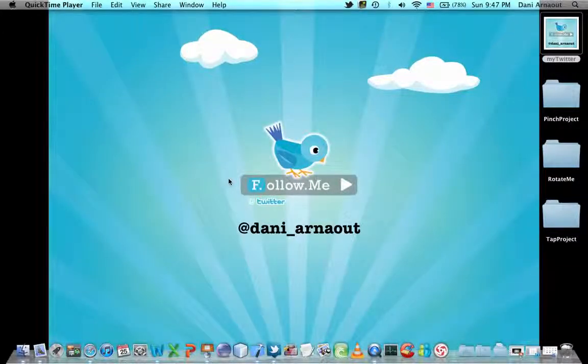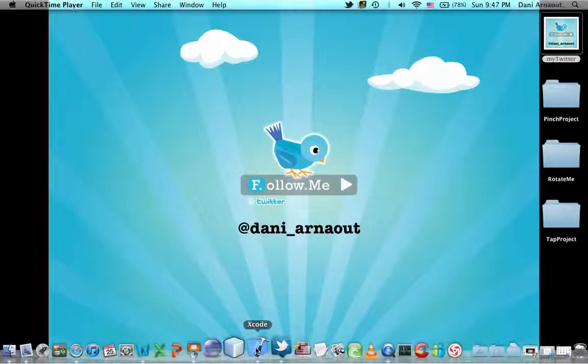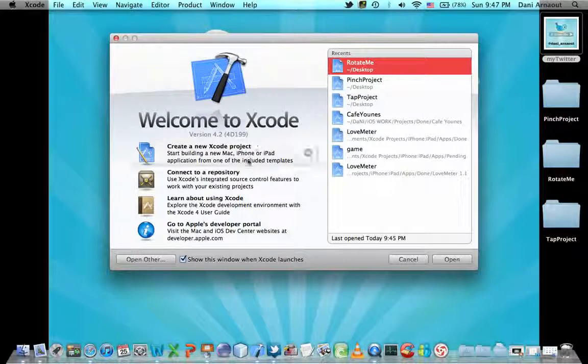Guys, we still have two gestures to cover. First of all, we have the panning or dragging, and the next one will be the long press. So let's just go directly to our Xcode and create our project about panning. If you have an object and you want the user to press and drag it wherever he wants on the screen, you can actually do this after watching this tutorial.